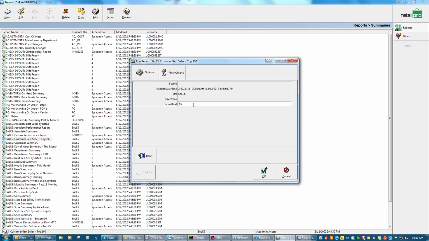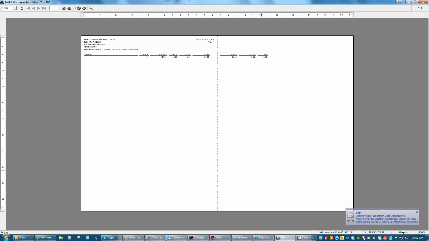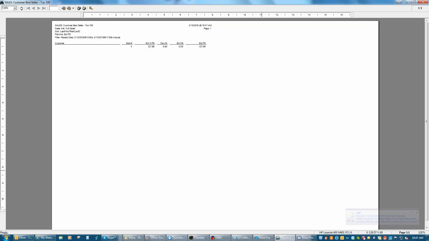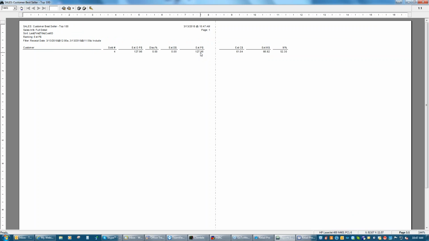But that's also going to let me know how much money they've spent. Okay, so let me go ahead, and I only have the one, I have no customers in here, but you'll notice that it would let you know how much money they had spent. That's going to be important for you to be able to pull that data out.